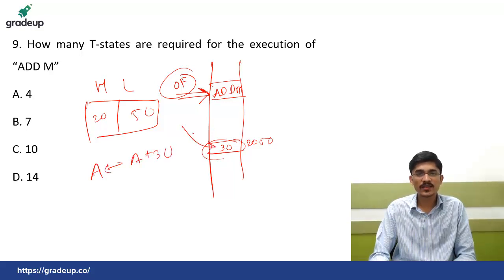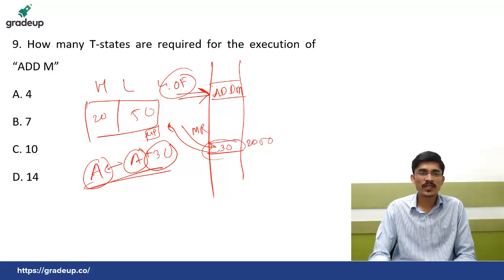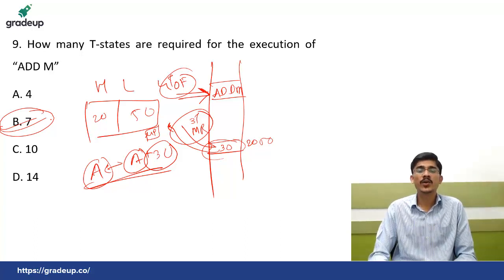Opcode fetch is there as well as memory read. After reading this memory, this will come to the microprocessor. Microprocessor will now have accumulator as well as 30. So it will add it immediately to the accumulator and the result is stored. So 4 T states and 3 T states. So combinedly it will require 7 T states. So see guys, in this way you can easily understand how many T states are there. If your concepts are very good and if you easily understood the meaning of the instruction, how the memory is different from the microprocessor, you can easily understand how many T states it is going to require. So in this case it requires 7 T states.